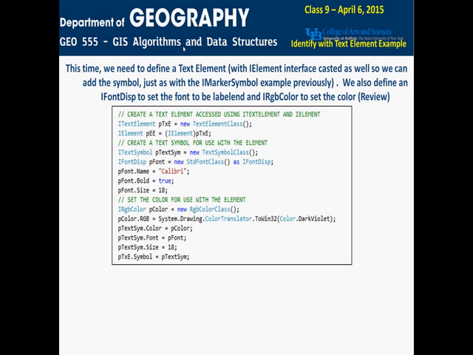I think that's the one we need. Nope. System display. Oh.